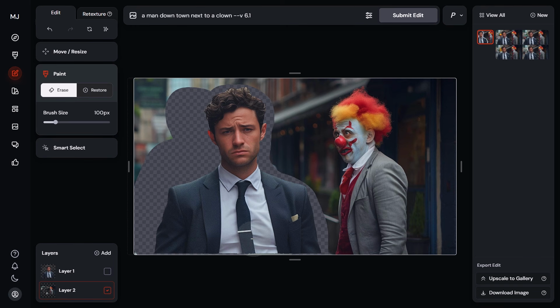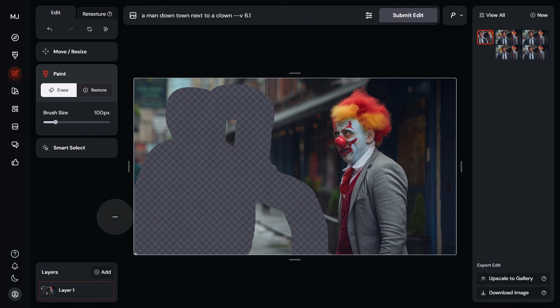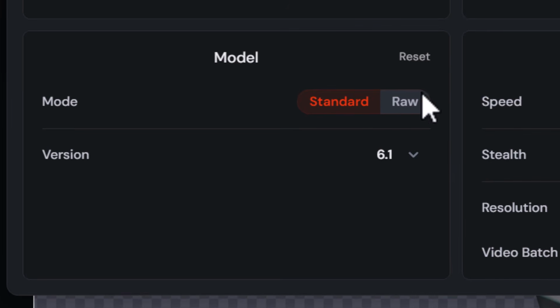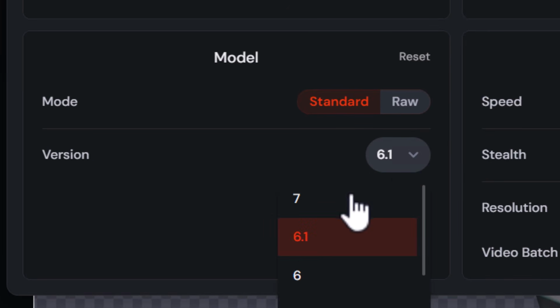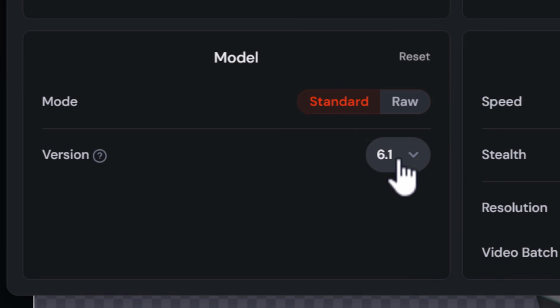For one, we want to remove this guy so he's turning and facing the clown. And just keep in mind, whatever path you need to take to get to this main editor, you'll be able to get the same results. But I'm going to come down here and I'm going to delete this layer so he is removed, and remove some of this. Then what I'm going to do is leave that open. And as long as I have 6.1 selected, in this instance, we can't use 7, but we can use 6.1.